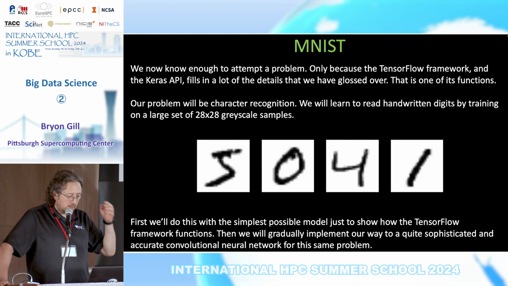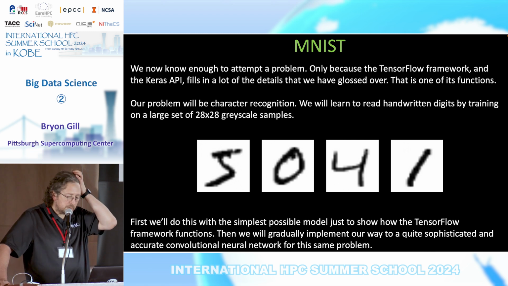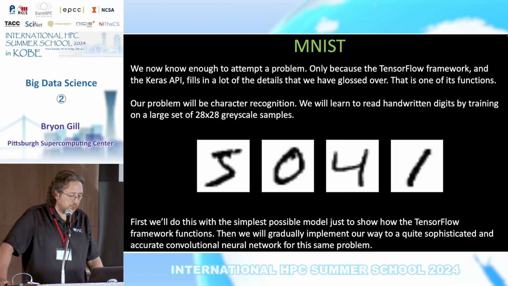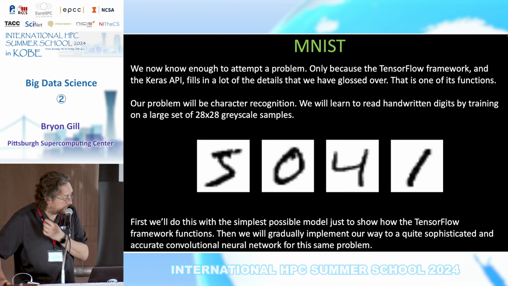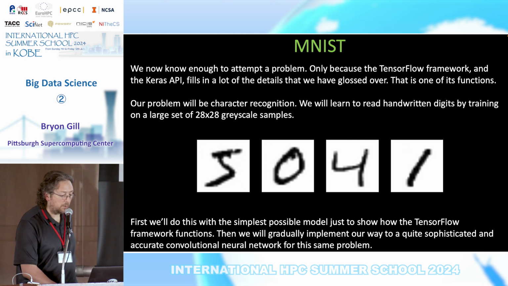So we'll take this collection of hand-drawn numbers and attempt to set up character recognition, learning to read handwritten digits by training on a large collection of those images. And then we test our network against a testing data set, and we see how we did. It's a classic example, with manageable training times, and it helps to illustrate the principles that apply equally well to more intensive data sets.